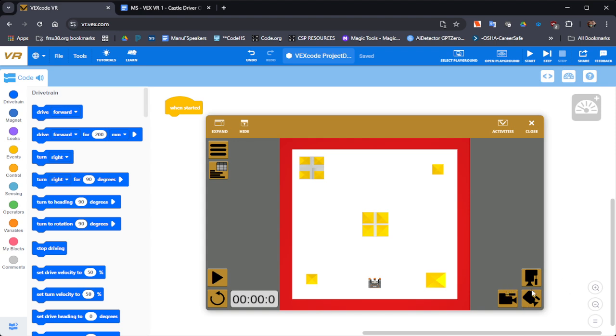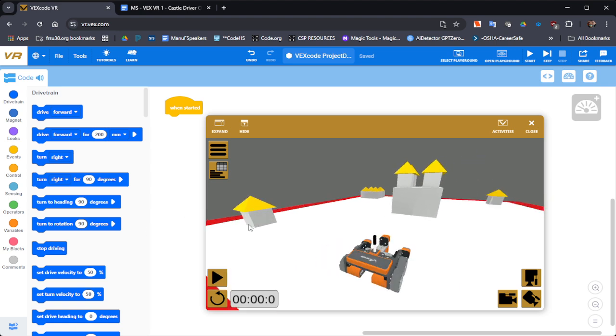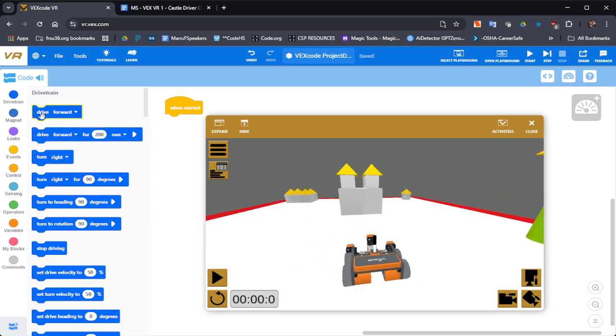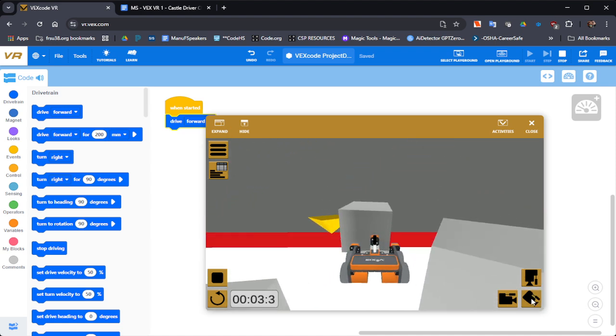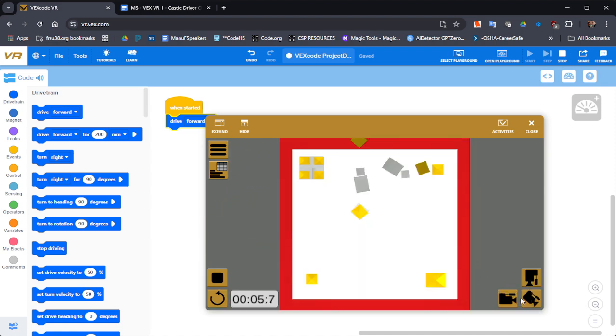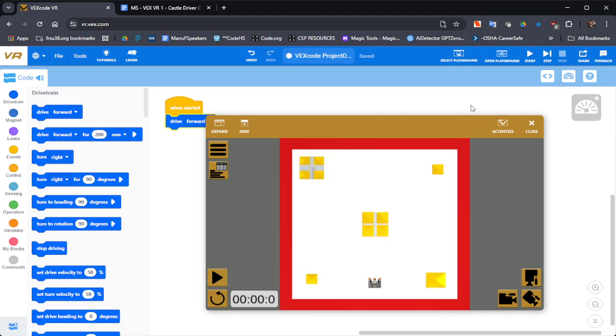You can't see them necessarily unless you move the camera. See these camera tools down here? So this is 3D, so you can right-click and move around and see what it looks like. And the idea is, if you just drive forward and hit start, what do you think is going to happen? It's going to plow through that and fall off the table, and that's the end of it. You're going to hit reset, and again, you can watch it from the top. Castle crashes, runs off the table.